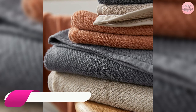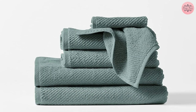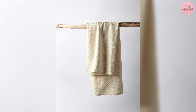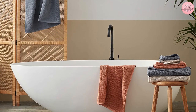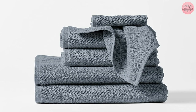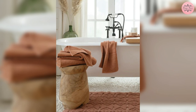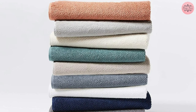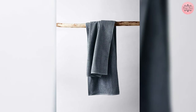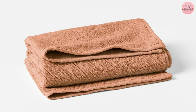Coming up next is the Koyuchi Airweight Organic Towel. This towel is made of thick and long loops of 100% organic cotton that is grown and woven in India. It is also strong and dense, and dries quickly and effectively due to the twill weave's enhancement of natural texture variations. This towel set comes with 2 bath towels, 2 hand towels, and 2 washcloths with a GSM of 550 and a wide variety of colors to choose from. So if you want a luxurious and eco-friendly towel set that's both high-performing and sustainable, the Koyuchi Airweight Organic Towel can be the perfect choice.